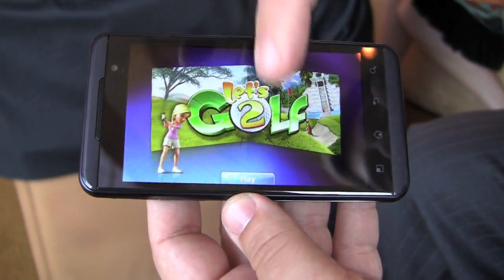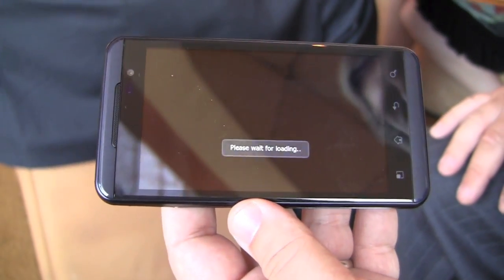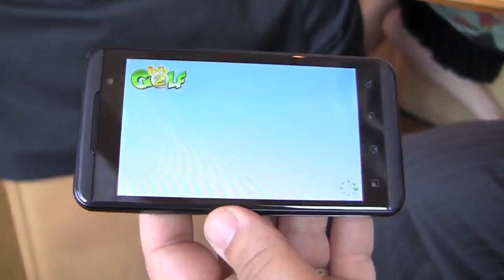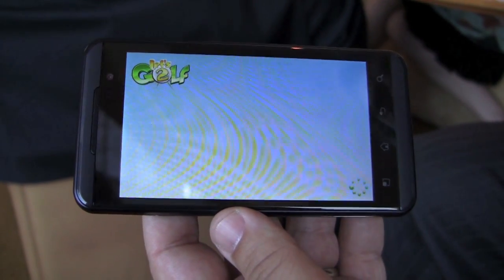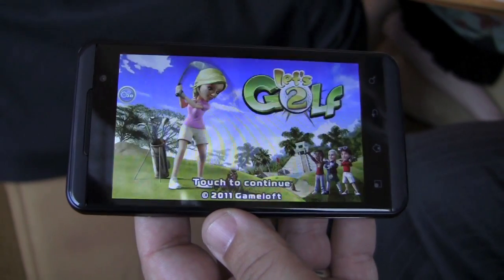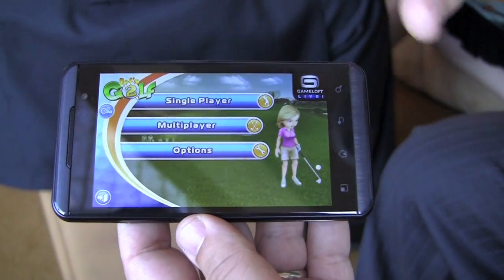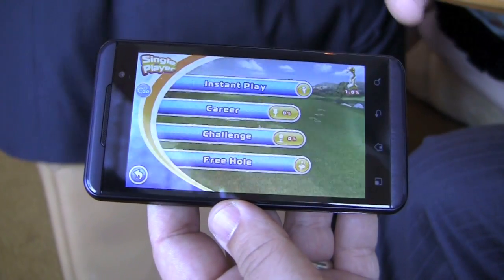The quickest set of menus I can get through here is this golf game. When the game plays, in this situation with a golf landscape, you'll see the background and the distance — kind of what you're used to in a golf game. As you zoom through the hole, you'll see a lot of 3D effects. You just have to click through a couple of things here — single player, instant play.